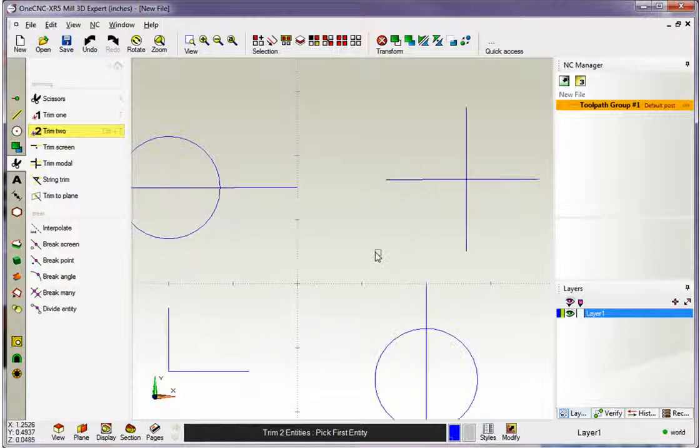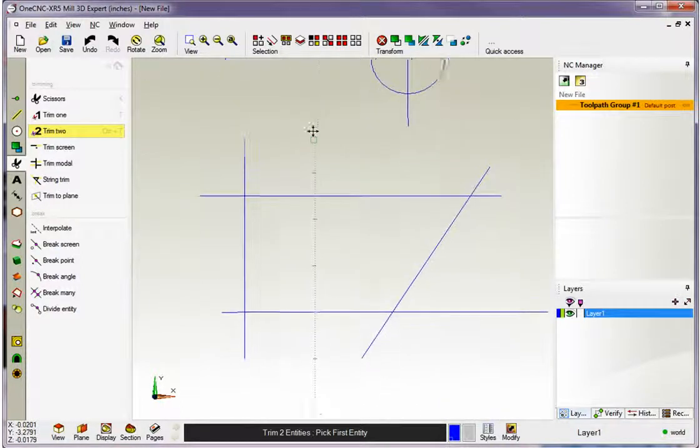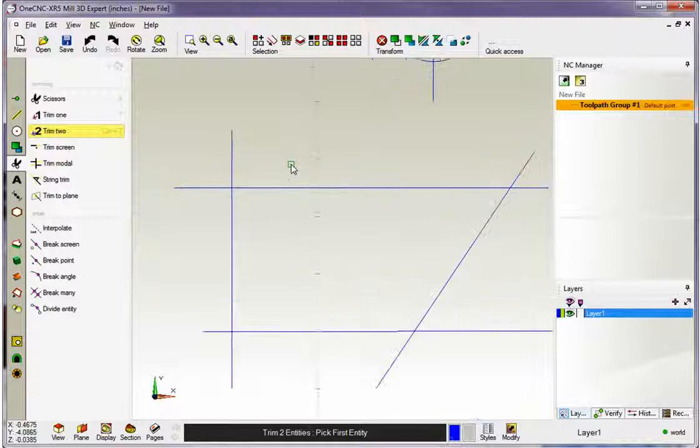Let's do the same thing right here. Let's say I want to keep this corner. The key is always digitizing what you want to keep. I want to keep this portion of the line and that portion of that line. Very, very simple. Let's expand on that down here on this shape. Again, using Trim To and realizing that we want to digitize what we want to keep, I'm going to left click here and left click, left click and left click, left click, left click, always selecting the geometry that I want to keep.